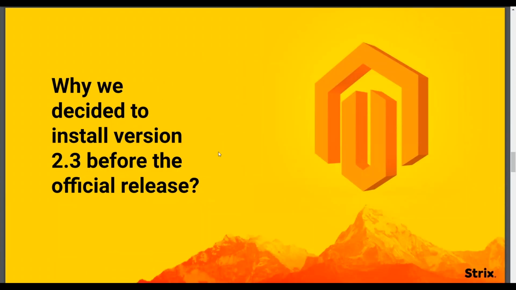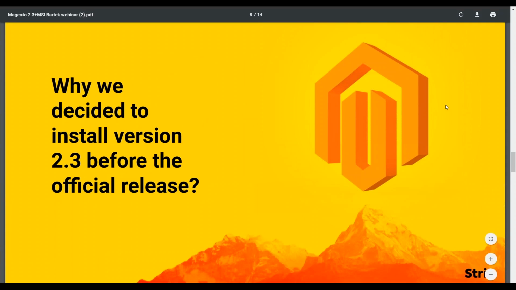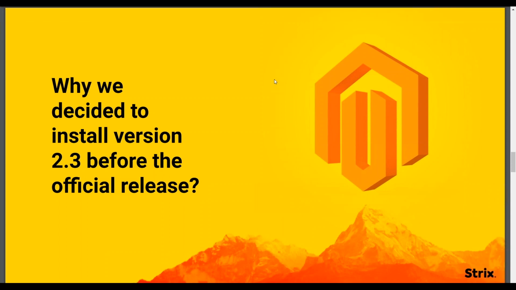Why did we decide to install version 2.3 before the official release? It's a really good question. I often hear that question. And from my perspective, maybe a little story of our decision. When this project showed up on our horizon, we started to think about which version of Magento we should use.